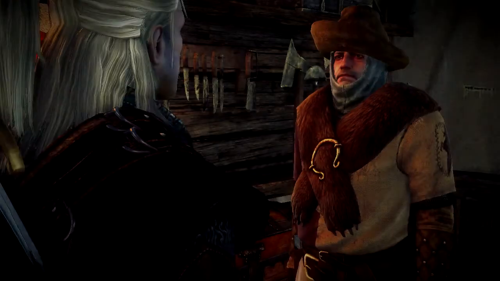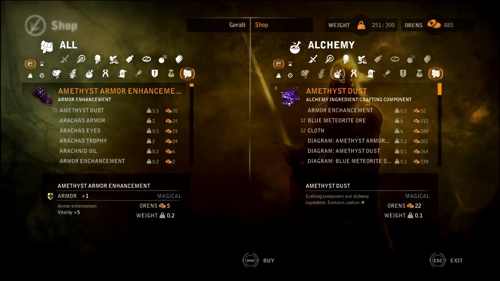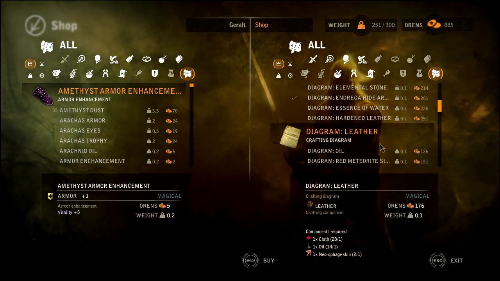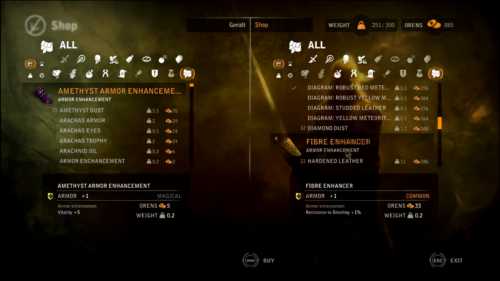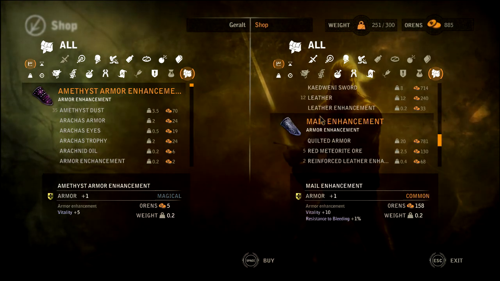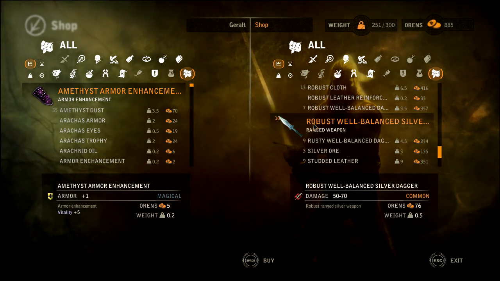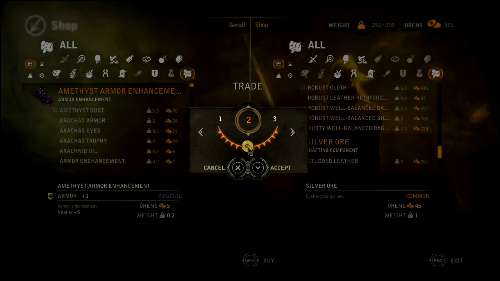Let's speak with that Lesota. He doesn't say much, but let's see if he does sell the silver ore. He does have lots of diagrams here. Hardened leather, iron ore. Does he have silver? He does sell these daggers as well, which I kind of want to figure out how to craft them myself. Let's go and grab the silver ore. It seems to be fairly rare, so I'll grab all three of those.